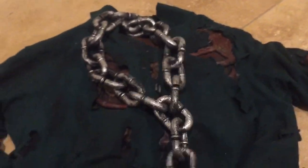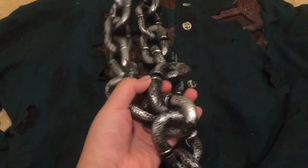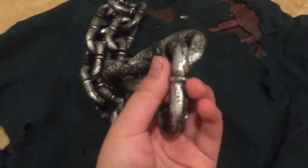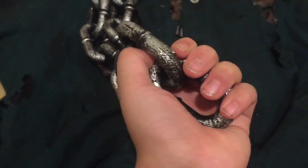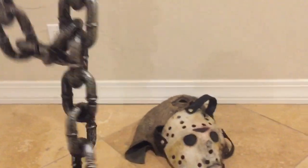Moving on. Here's the chains. These are some chains that I bought off Amazon. You could take them apart and clip them back together. They're big, just like the movie. I believe the movie has slightly bigger chains, or the same size or something. But this was $11, which was not that bad, and it's already weathered for you, so you don't have to weather it.